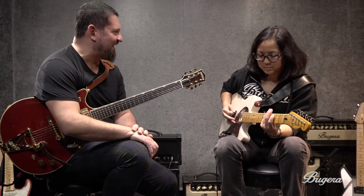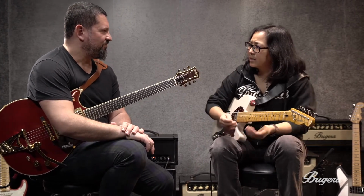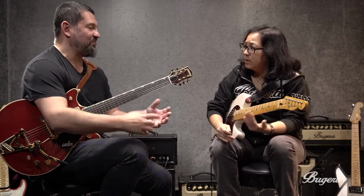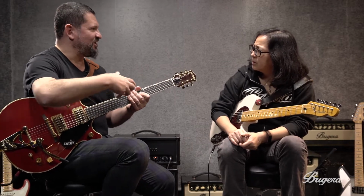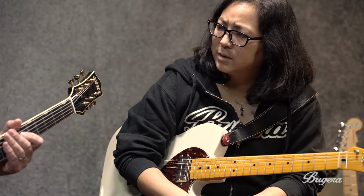It's an alternative to the CAGED system. I was wondering about that. Is that something I need to learn in order to master pentatonics across the neck? That's kind of conventional wisdom, that you learn these five pentatonic patterns: the C shape, the A shape, the G shape, CAGED. And I don't think so.